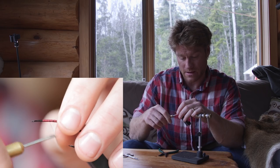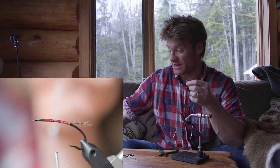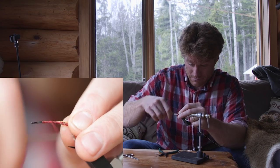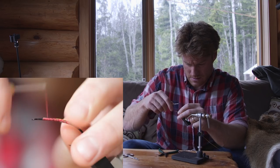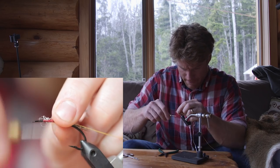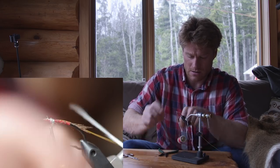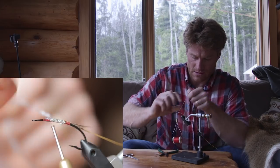Now I'm going to leave lots of room for the head. Probably have my head starting there. Now I'm going to beef up the body with some silver tinsel and some gold ribbing. So first I'll secure the gold ribbing down here at the tail. And then I'll wind my way to the head. Probably have it starting there. And I'll attach the tinsel. And this is about where I'm going to start the head. And then I'm going to wrap the tinsel down the body, and then back up, just to make it a little bit beefier.